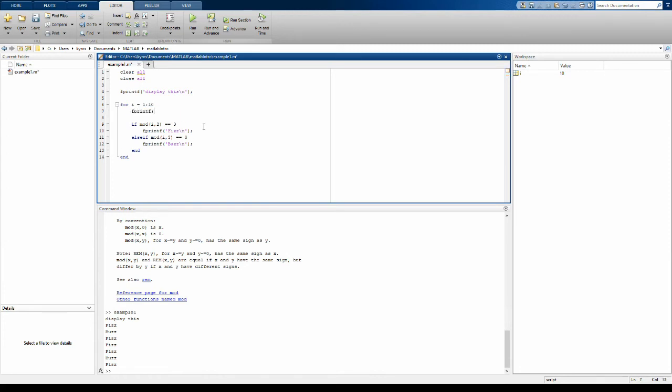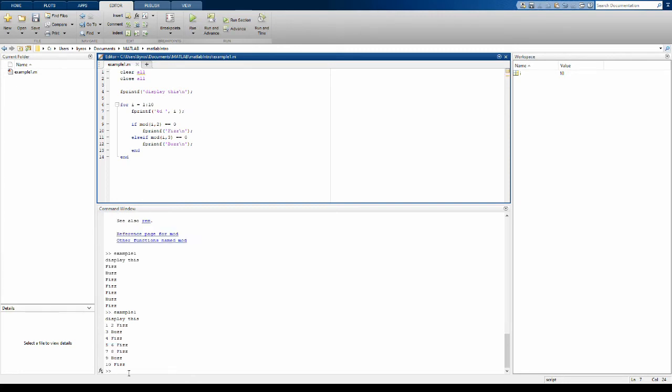right. So to see why, let's go ahead and display the number before we display fizz or buzz. And you can see that for example, 6 didn't correctly display both fizz and buzz.